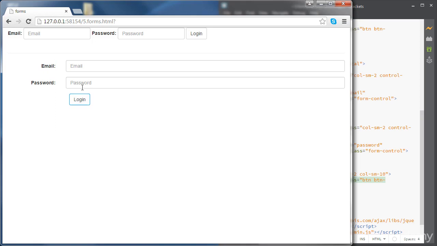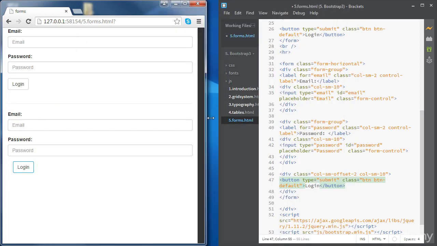And for buttons, if we want to jump a number of columns, we need to use col-sm-offset followed by the number of columns, and then we can use col-sm-10 for the number of columns taken by the inputs. Okay, perfect.